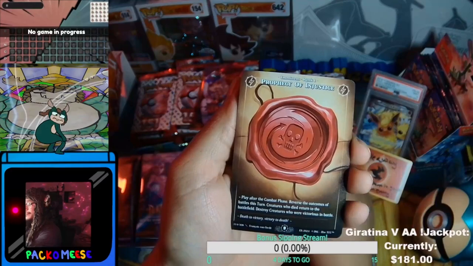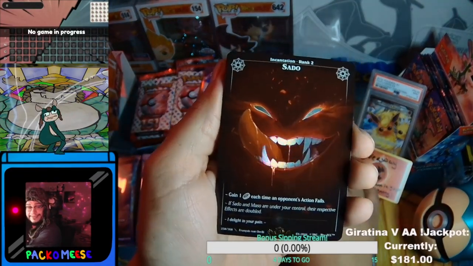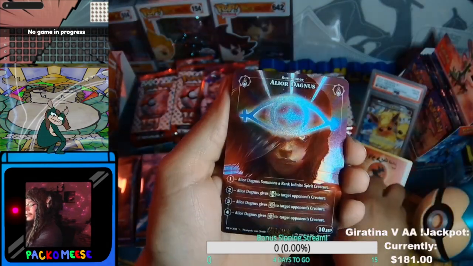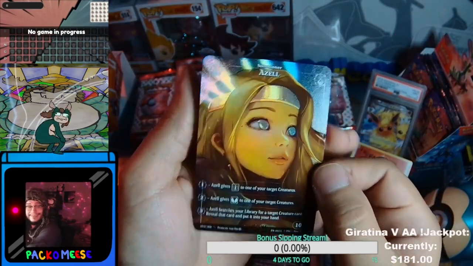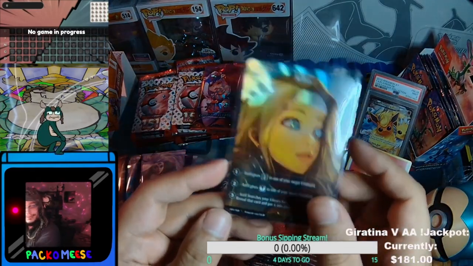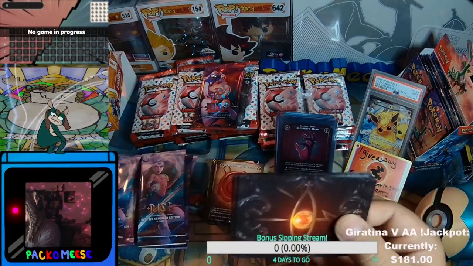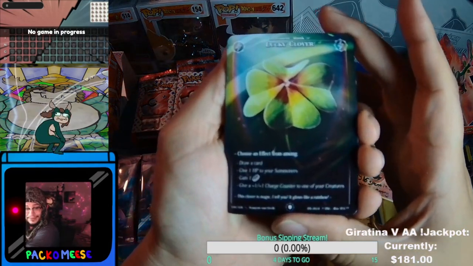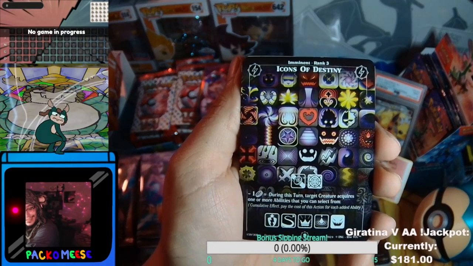Damoiselle Elzine. Prophecy of Injustice. Sado. Nasty. Alior Dagnus. And Azel. Hell. Lucky Clover. Ooh, Icons of Destiny. I like that card. Get to see every icon.